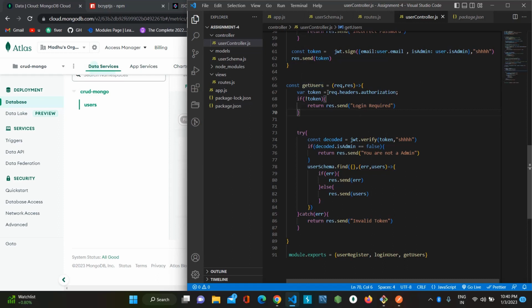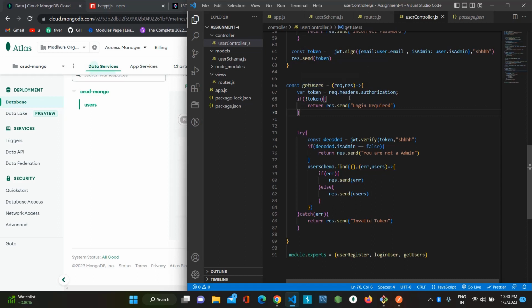So first of all, this get users means, suppose the user needs to get all of the users that are there in the MongoDB database. So this is the API for that.